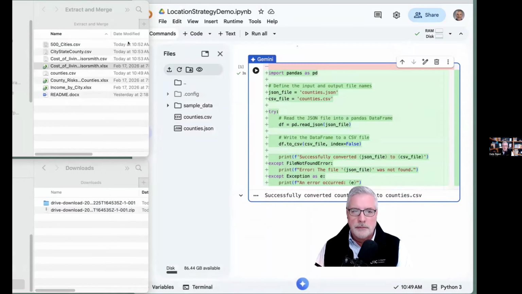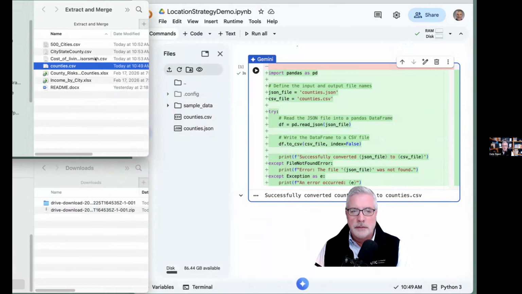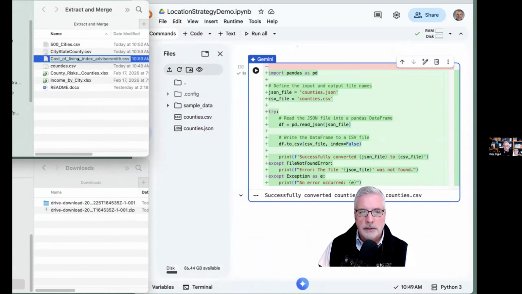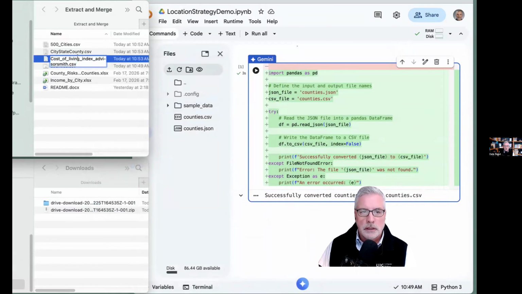And that shows up there. And remember, you can always go back and download them to get that additional information in those other tabs. So cost of living, maybe we will simplify this as well. Cost of living.